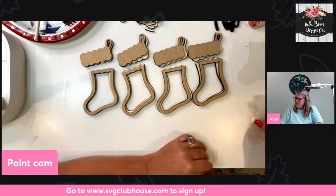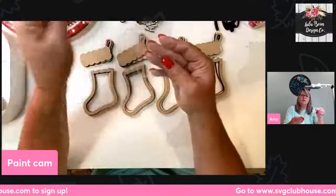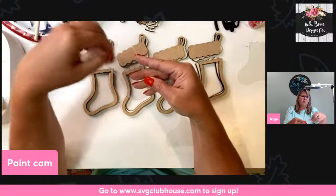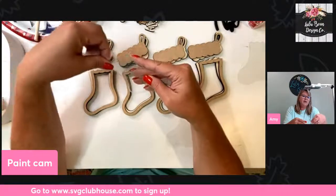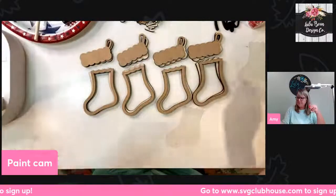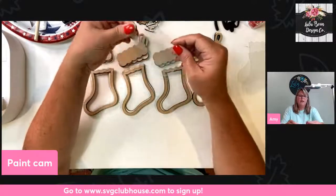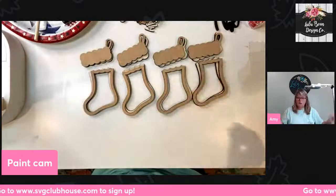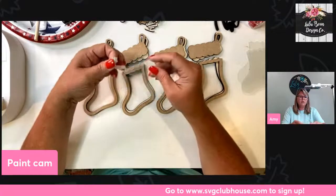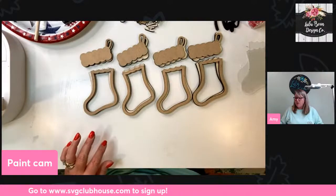And so some of these pieces still have some bits of the tissue paper on them. So I'm just peeling it off, getting all the tissue off of there. I actually cut it on my laser with the tissue still attached because I put the tissue on the bottom. It tends to not have flash on it if I leave the tissue on while it's cutting. And everyone's always afraid that they're gonna set their laser on fire. I mean, I can't guarantee you that you will never have a flame up on any laser because I don't know how clean your laser is.